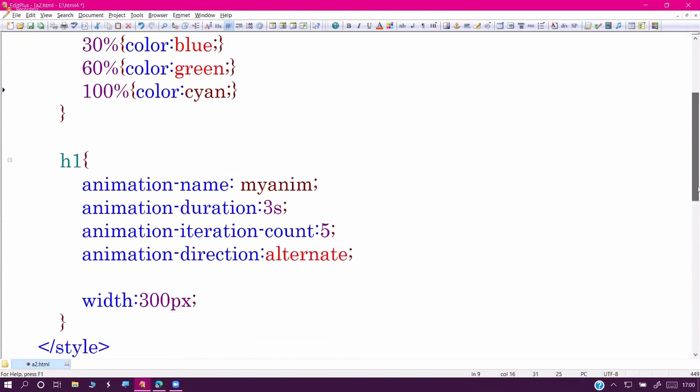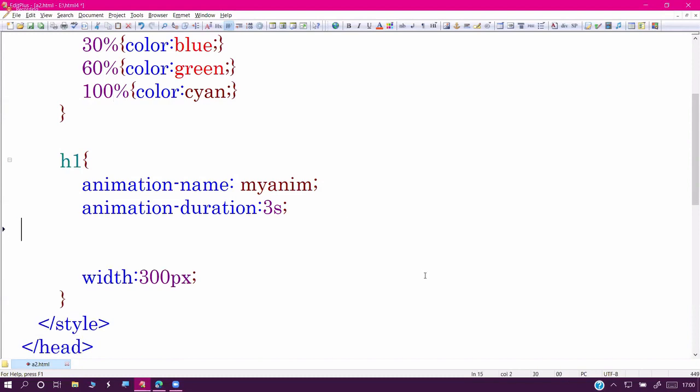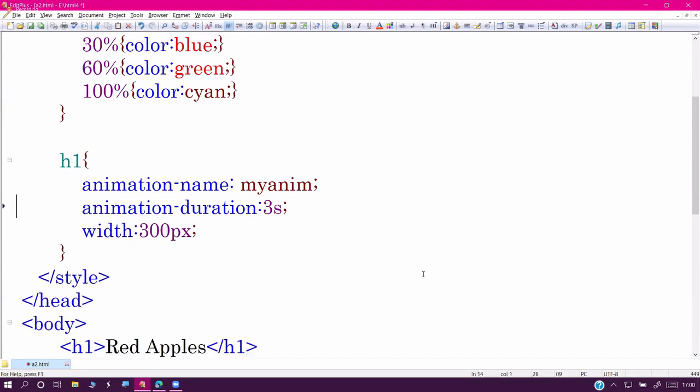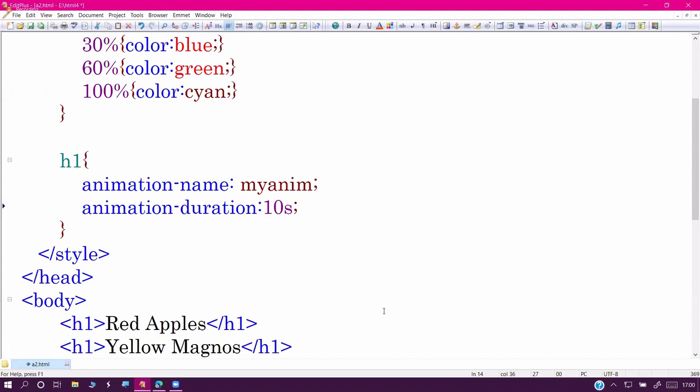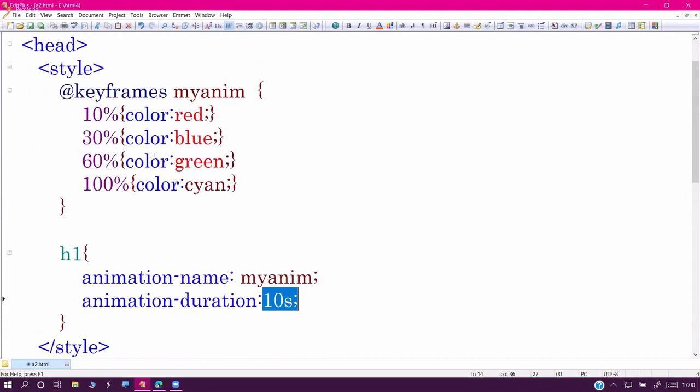Now coming down, division tag, sorry, H1 tag, alternate we don't need, count also not required, animation duration is 10 seconds total. Instead of color, a small change, I'm using background color.